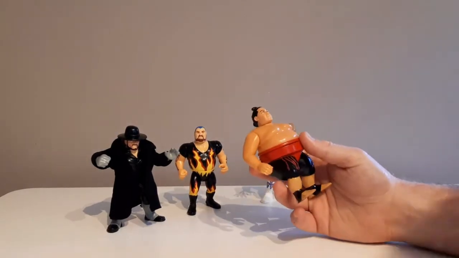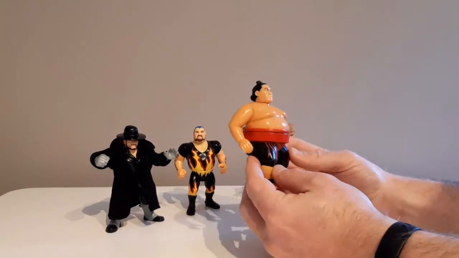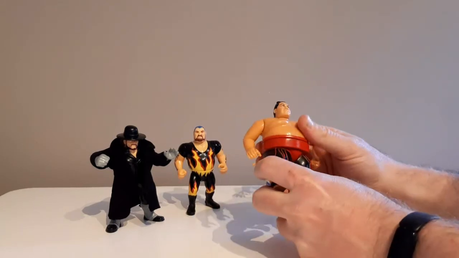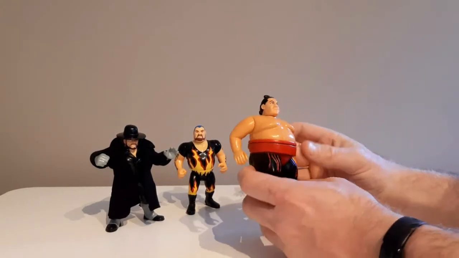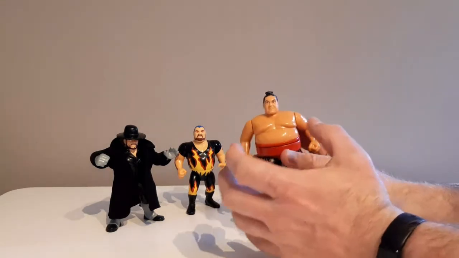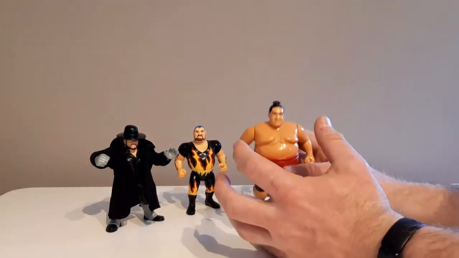Great from the point of view of WWF Hasbro collecting, this is a fantastic figure. It just has everything. I mean, it looks like it's supposed to. It looks like the guy it's supposed to look like. Its move is just completely suitable for the wrestler. It's significant. I mean, Yokozuna was significantly bigger than the others.